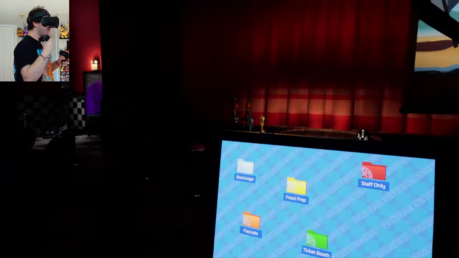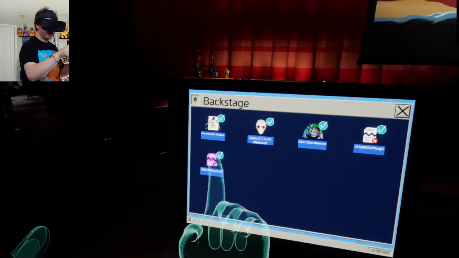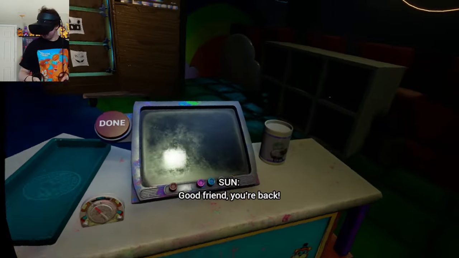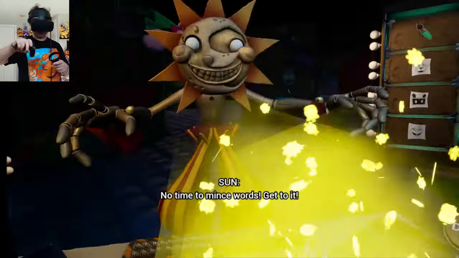So the final thing I want to do in this video before we end it off is get the final coins needed for Candy Cadet's story. And I think I'm missing three, and I know where they are. So first up, we need to go back to Arts and Crafts with the Sun. Should be... Is this it? Yes, here it is. Hi, Sun.